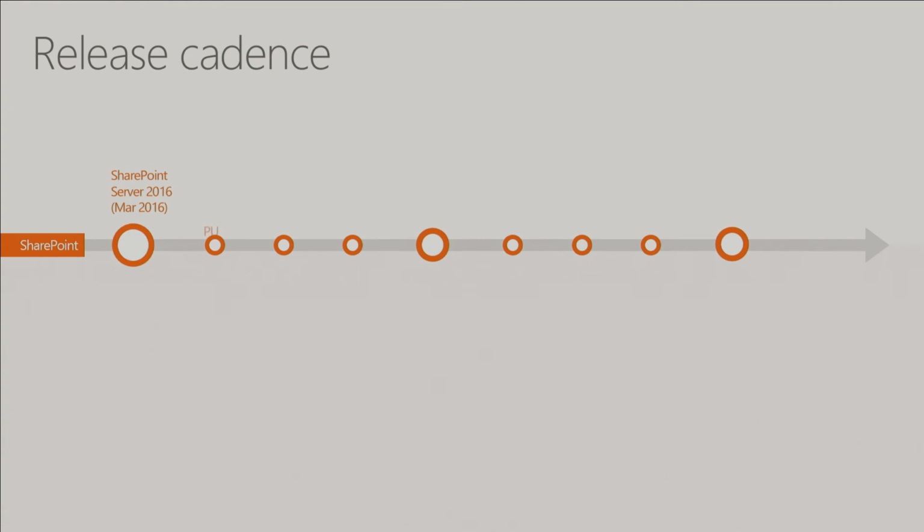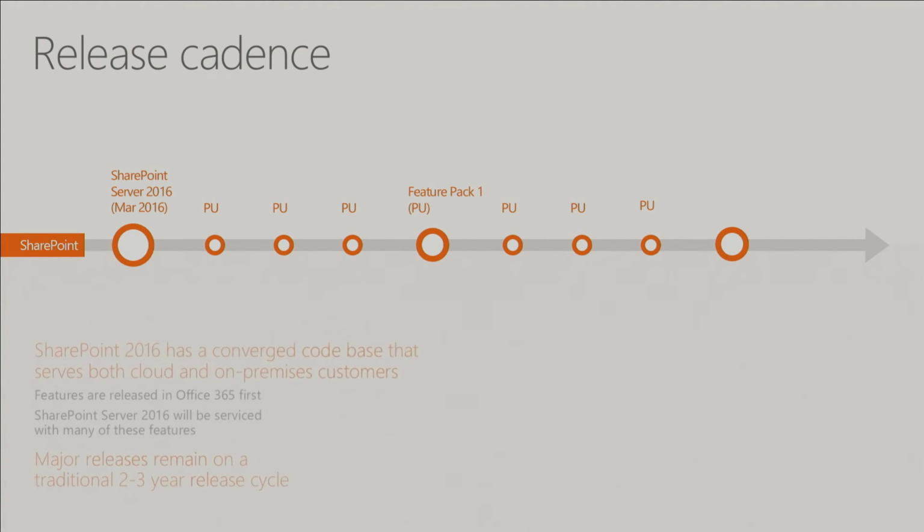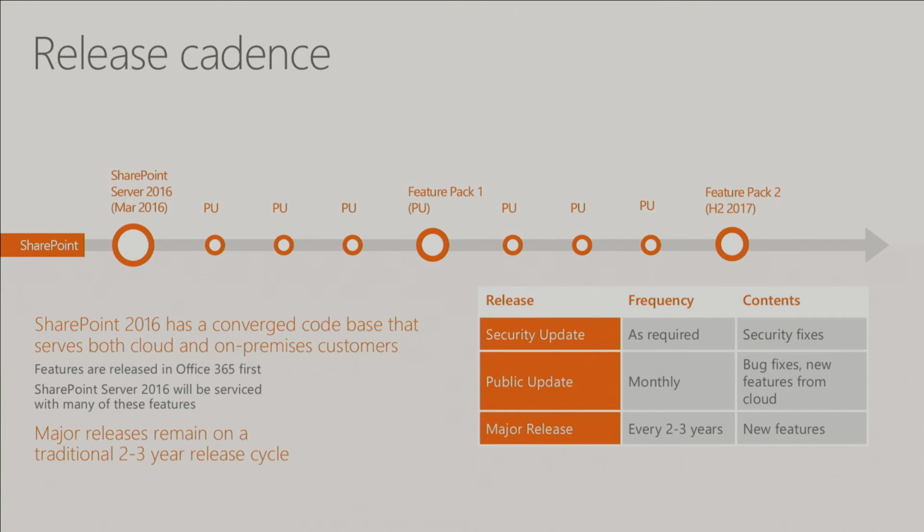So now with the last 15 minutes of the session to go, let's talk a little bit about our release cadence. So I want to introduce Troy again to talk a little bit about not only where Feature Pack 1 came from, how do you get Feature Pack 1, but also what are Feature Packs' implications as we move forward. Thanks a lot, Bill. All right, everybody hear me?